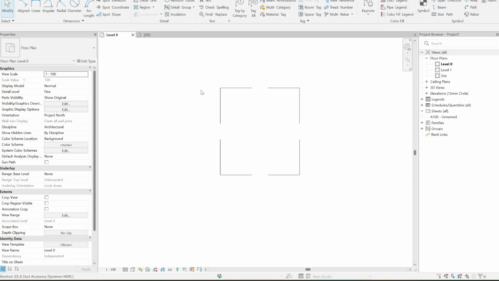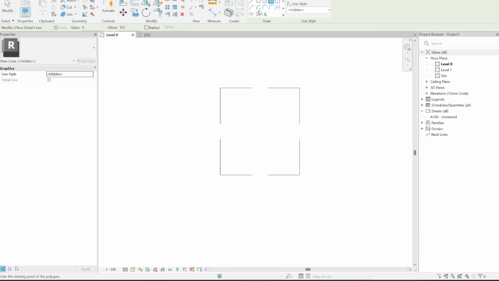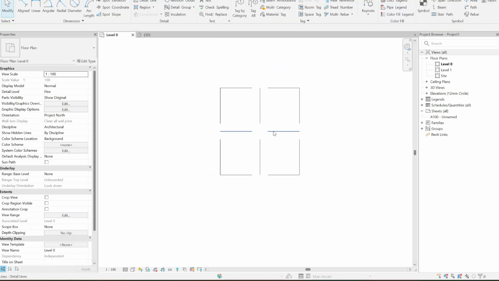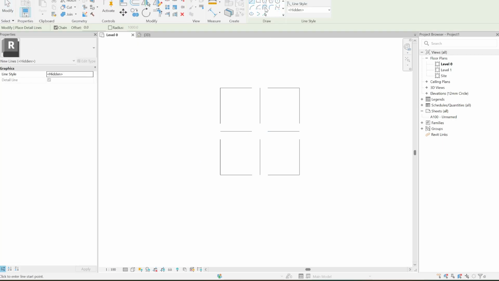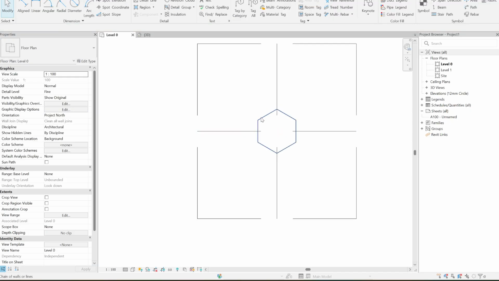Then I'll just use DL again, detail lines. First, I guess I'll just make a reference grid right here. I won't be using these lines for the pattern. Then I'll use DL again, and I'll just use this circumscribed polygon. Let's say create it 120. Yeah, that's fine.